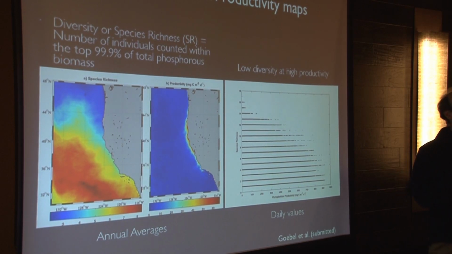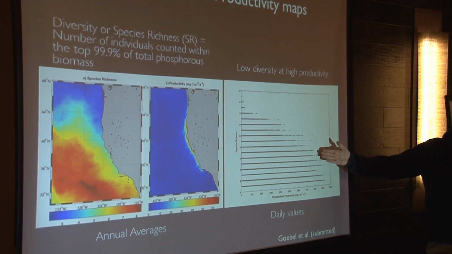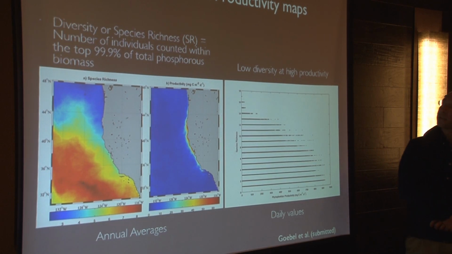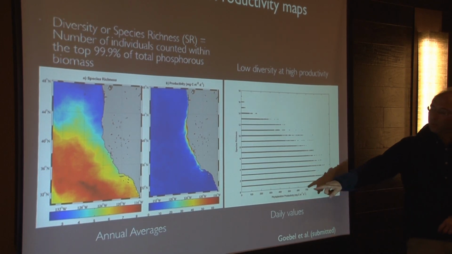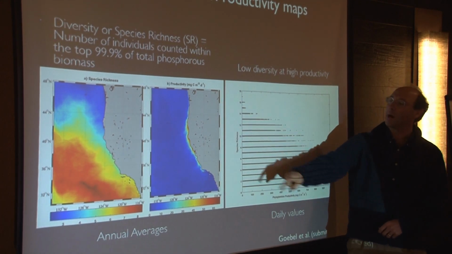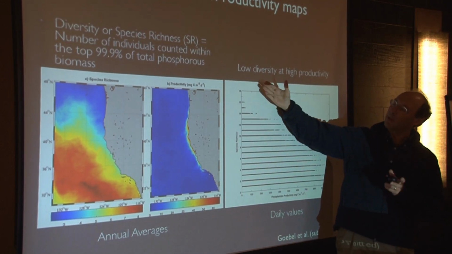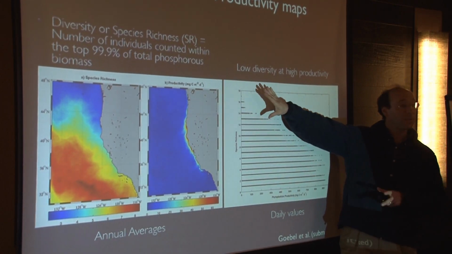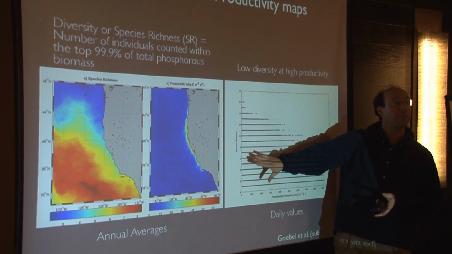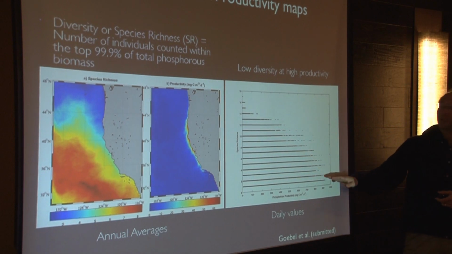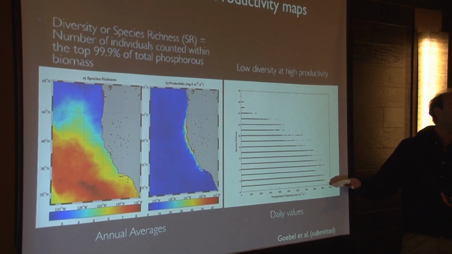So we created our own blob, which looks like this, and I think it similarly looks like a relatively unconstrained scatter of points, where productivity is shown on the x-axis and species richness is shown on the y. If you show this on a log plot, it goes down at the other end, but I'm just showing it on a linear plot, which shows high species richness at relatively low productivity. And that species richness declining as we move towards higher and higher levels of production.